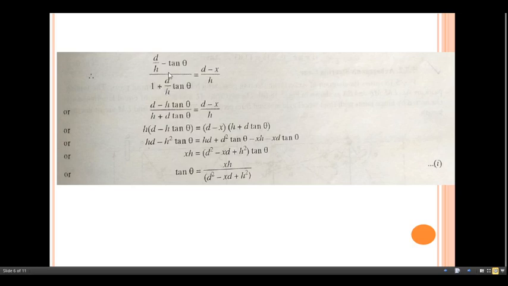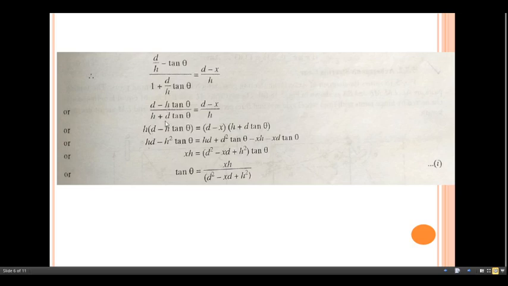If you look at this, the base of this one is H and the base of this one is H, so they get cancelled. The remaining term in front of you is (D − H·tan θ) divided by (H + D·tan θ) equals (D − X)/H. So simplify: H multiplies by this term, and this term multiplies by this term. If I multiply this H into the inside terms, what do we get? Or just keep this as it is right now.